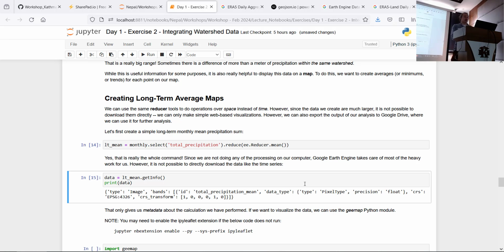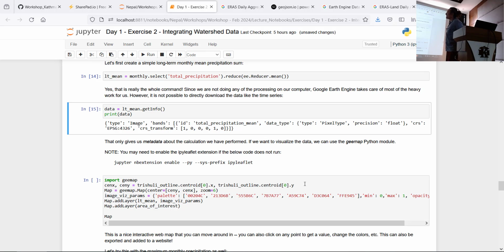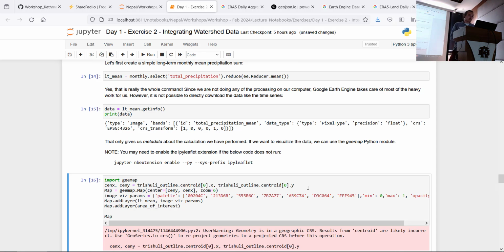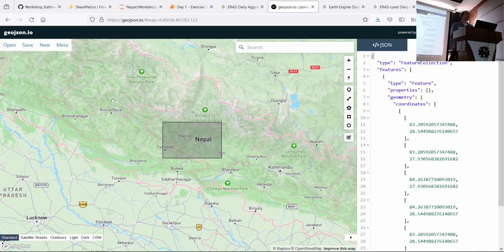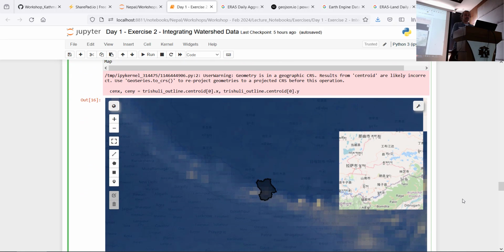And we only have to run one more command to, well, I guess first we can try to visualize it. This line, everyone tell me if this works or not for you. For some people this works by default, and some people you have to run this extra command to turn on an extension. Basically what this GEE map module lets you do is make a little web map. So the same way when we were going around in this small web map, you can do the same thing within Jupyter and plot your data.